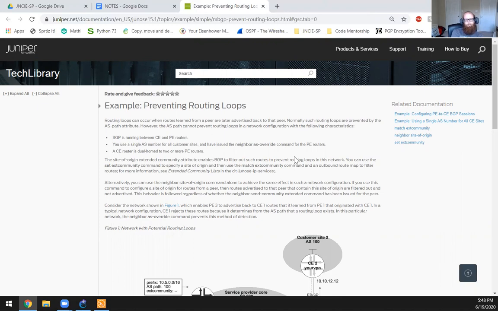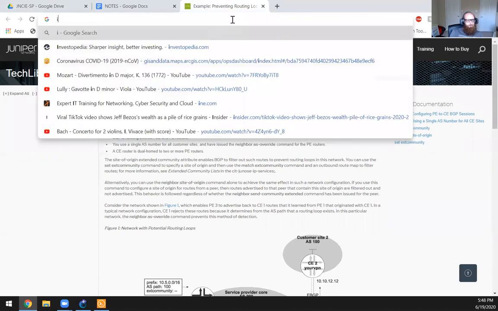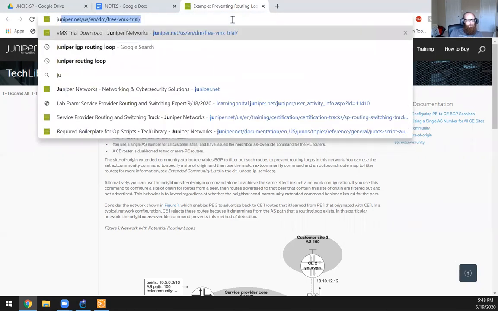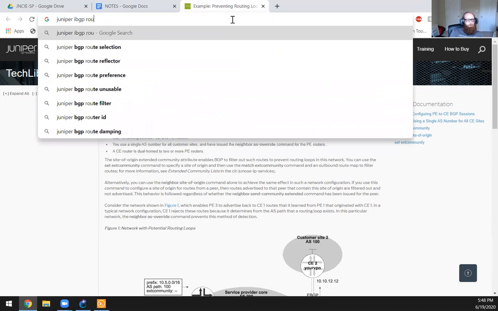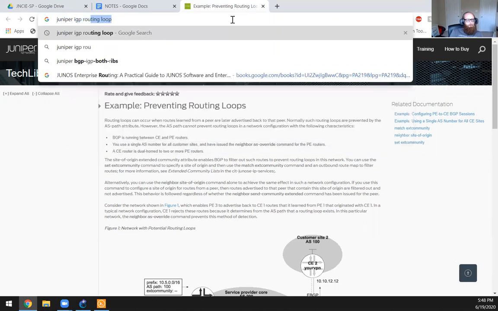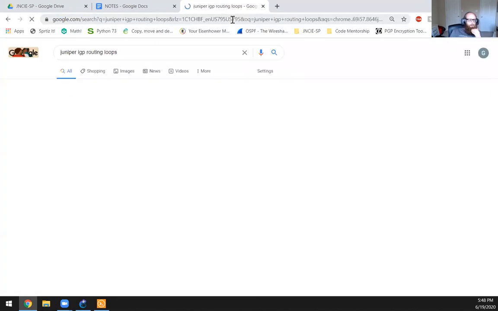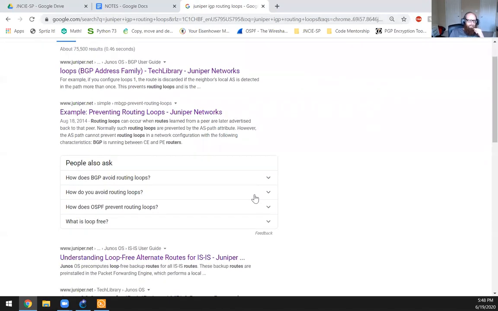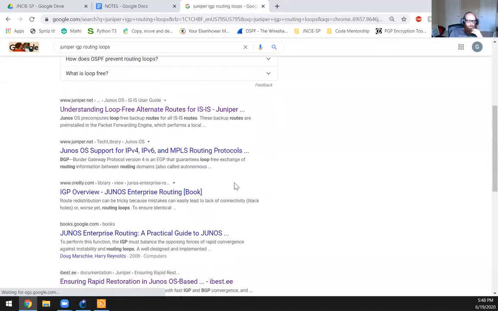So unfortunately, I'm really having trouble finding information about IGP routing loops. So Juniper IGP routing loops. Let's not use IGP.